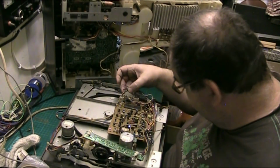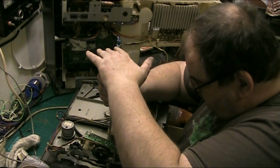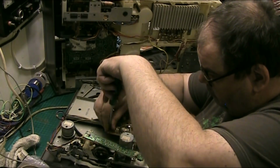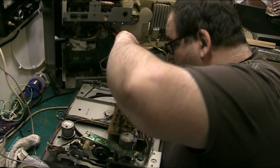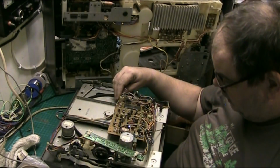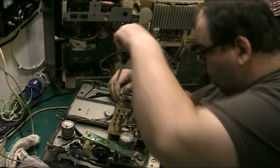I mean, I should be able to leave this board intact and just take the screws out of it, hopefully. There we go, and be careful. Because all this works and I want to reuse this, I want it in my front room. Because it will be a talking point. And I just know it'll impress my girlfriend. Well, I think it will.